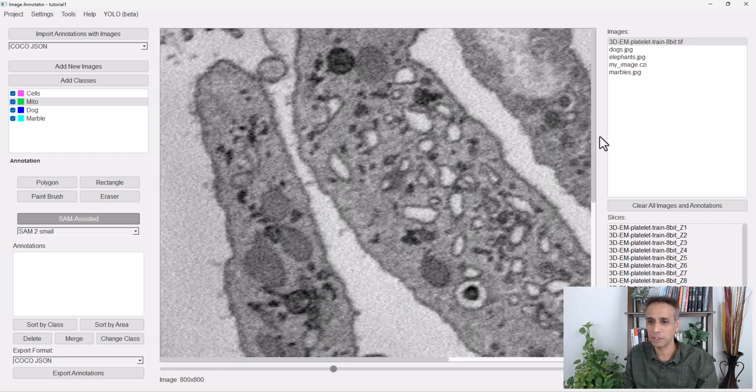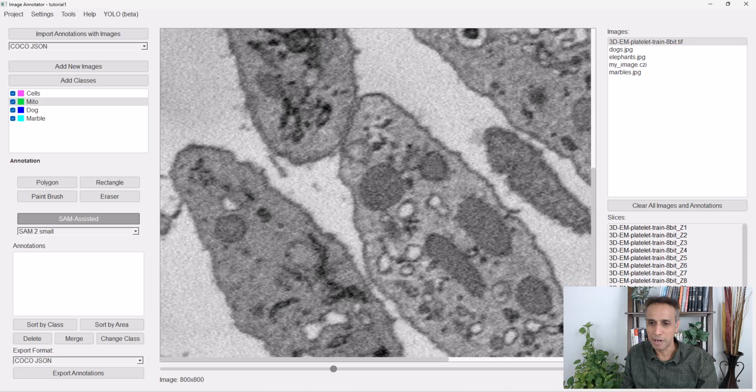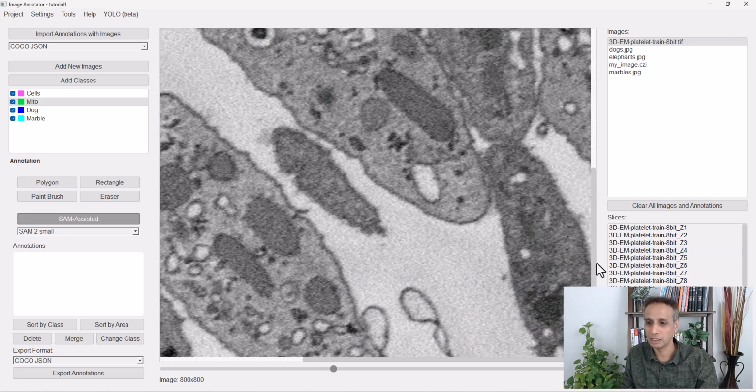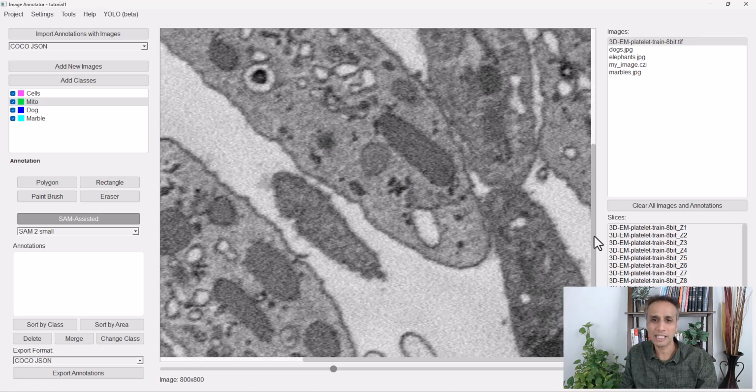So I'm going to use this because I don't have the mouse. I'm not really good with the touchpad. So let's do this. Let's say this is mitochondria and we would like to annotate that. All I need to do is, since we already selected SAM assisted there, just click and drag. So let's click and drag, and I hope it should pick this thing up because SAM is usually a pretty good one. And again, my computer is a bit slow, so you may see this to be a little laggy, and it did a good job.